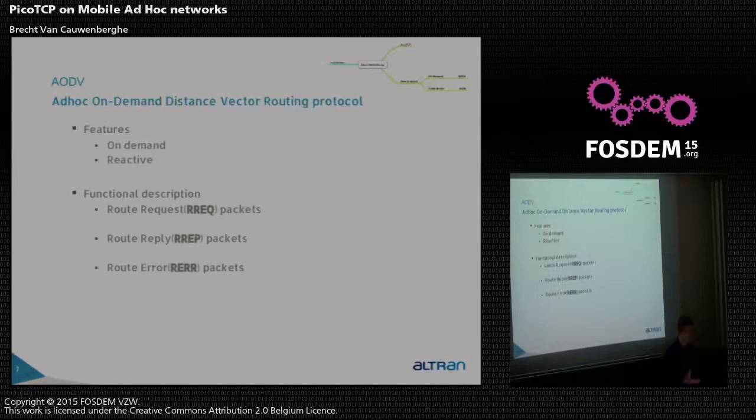In contrary, the on-demand routing will be reactive and actually build the routes by a route request at the moment they require it. So what is the advantage of the one in contrary to the other one? If you have all the routes available, it will go faster to send your data, and you don't need to have the overhead of building up the tables. And the reactive protocol will react more on different changes in the routing information.